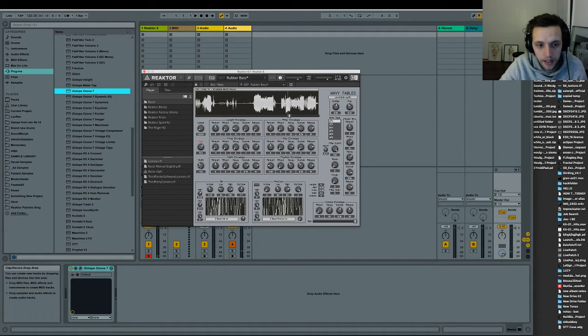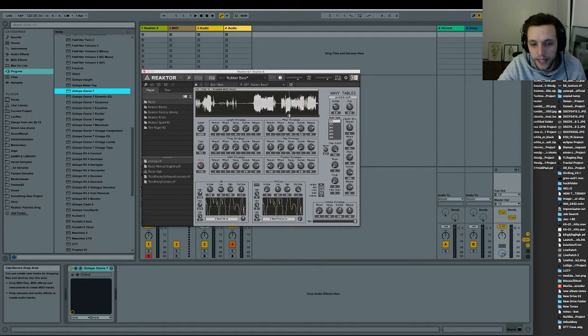Yeah, and then the width is the stereo width, and we have an unwiden parameter here to mono it back up if it gets too wide, because this is like a Haas delay sort of thing, so it'll delay one of the sides, and that can get pretty wide. So it's nice to be able to rein it in a little bit.